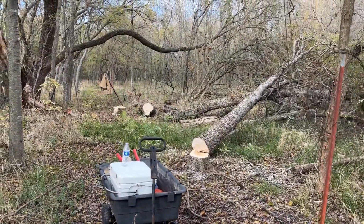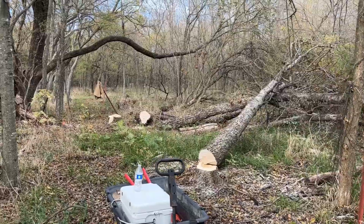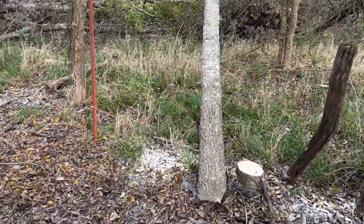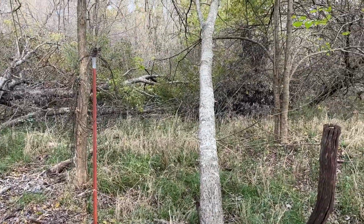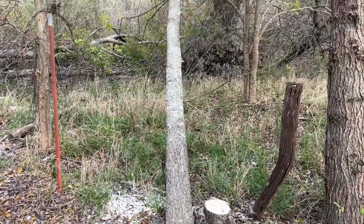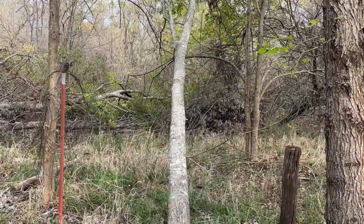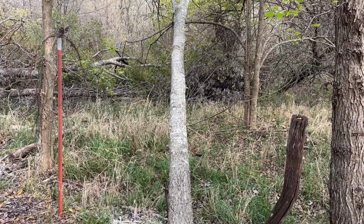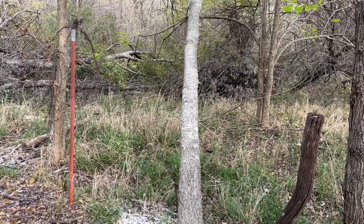Okay, well, I've done three trees. There's one over there, another one, and this little bitty one. So I'm kind of trying to land them all in the same direction. This one, I tried clearing it through these two small trees, but it still got hung up because of the foliage. But anyway, it's an easy tug to bring it down. No big deal.